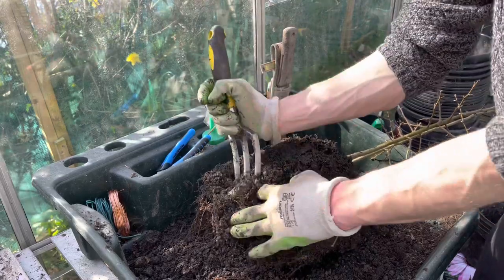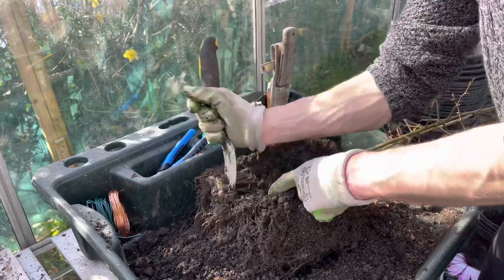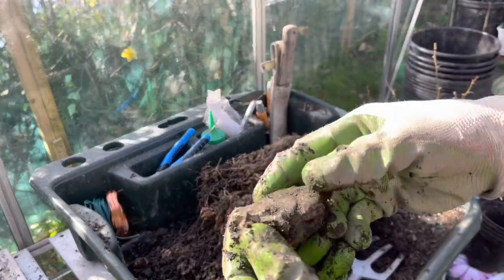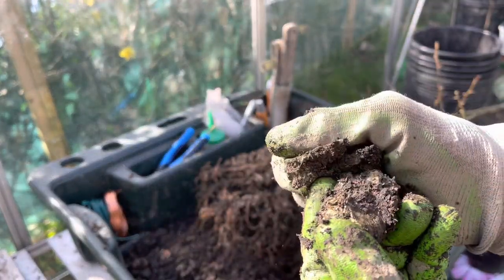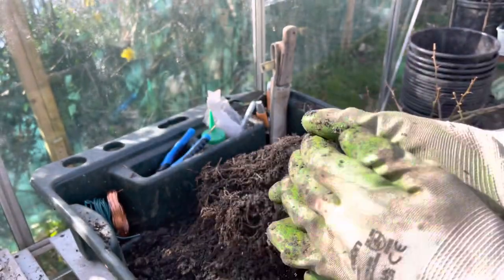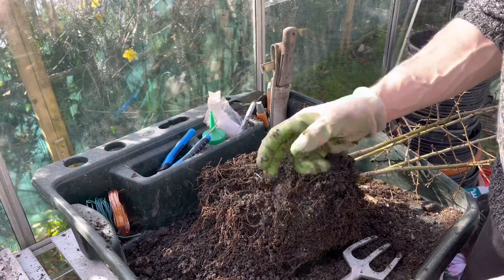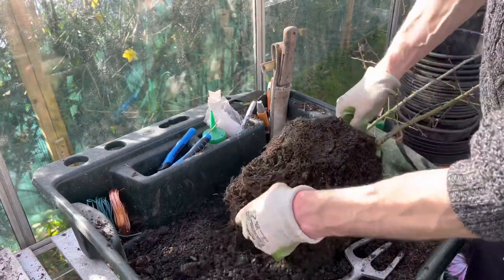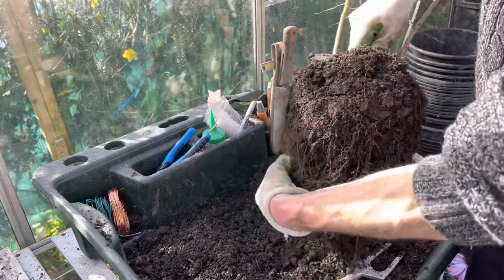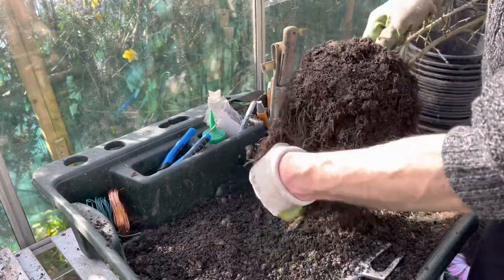I do tend to, because we've got a lot of clay around, when I pot plants up, I do tend to just put clumps of it in there, because the clay will feed the soil. That's literally just a lump of clay. And this is full of nutrients, and it also can help if you don't put too much in there, just put the odd lump in there like that. It can actually help the drainage as well, because the water will be able to run around it and it will provide some nutrients to the plants as well. It'll be like gradual release of nutrients.